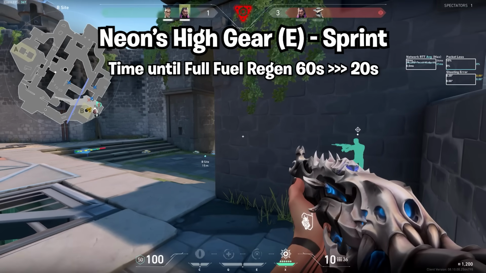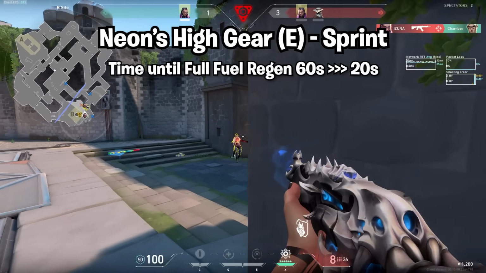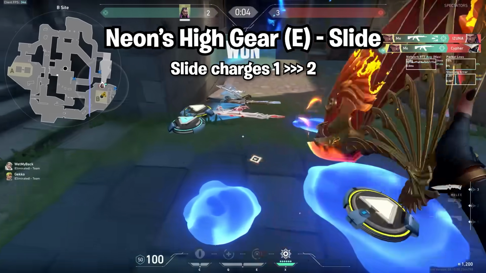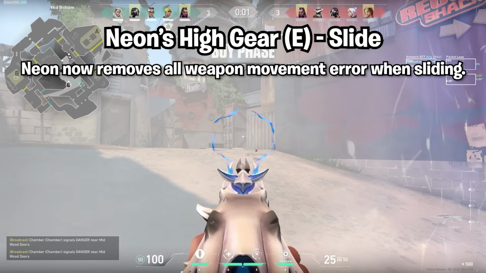Also, the time until full fuel regen for Neon has gone from 60 seconds down to 20 seconds, so her little energy bar at the bottom is going to fill up 3 times as fast as it used to. That was just sprint. Now we have the buffs to her slide. You can now have up to 2 charges of it, however the second charge will cost 150 credits. Neon now removes all weapon movement error while sliding.